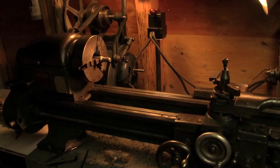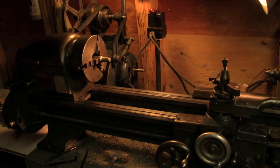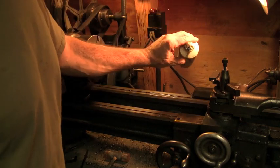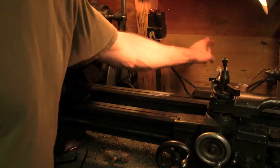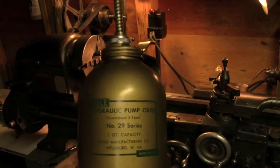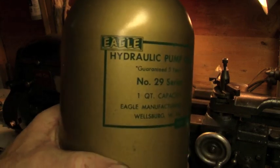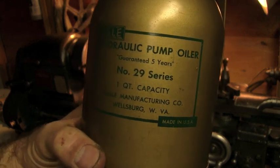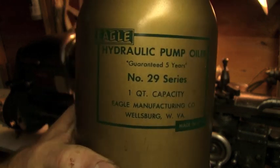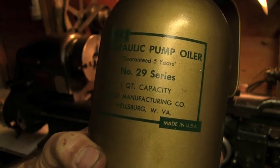So what conversation would be complete, what video would be complete without talking a little bit about lubrication? This is an old shampoo bottle that I use. It's got a nice little applicator tip that has cutting fluid in it. And then this is an old oil can. This is really, really cool. I think it's really cool. I love old vintage stuff. And yeah, it's got about a quart of a nice light grade machine oil in there right now.